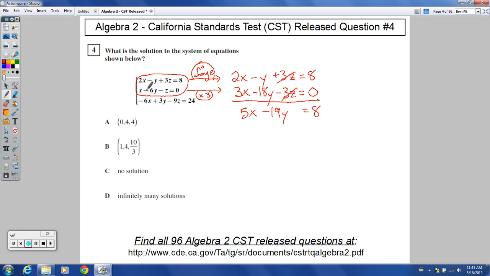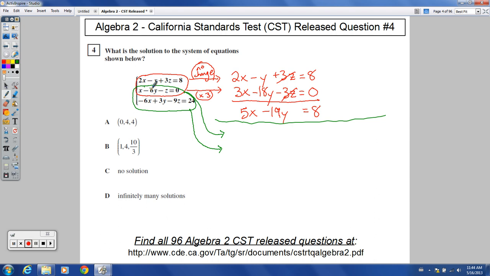So let's try to take these two now. Why don't I use a different color to make things stand out a little better? So now I'll use green. I'm going to take these two equations and do the same sort of thing. So I want to take this top equation here and this bottom equation here and see what happens. So I'll segregate those like that.